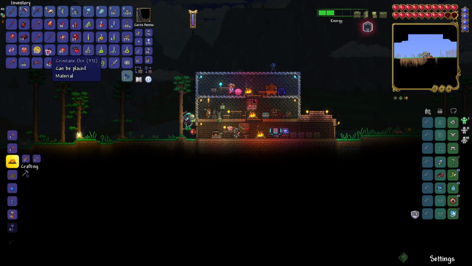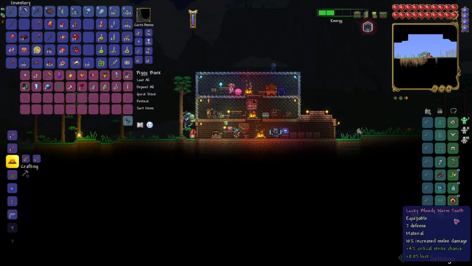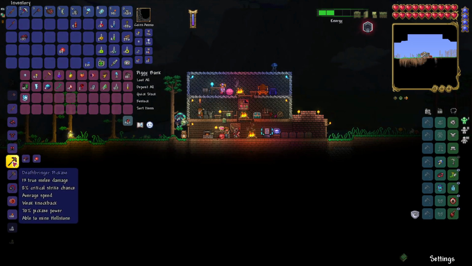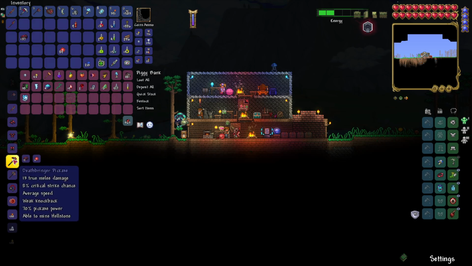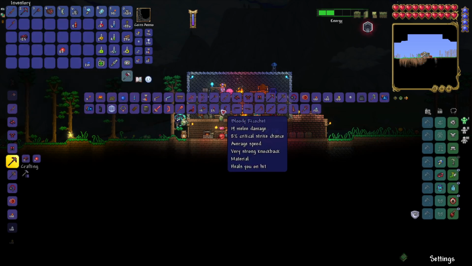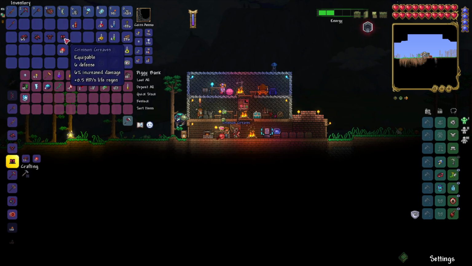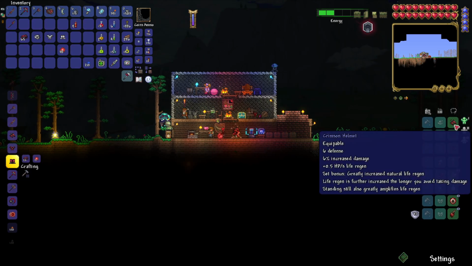Alright, we got plenty of stuff. Got this, was given 7 defense and 10% increased melee damage. Alright, make this. Make the Deathbringer pickaxe. That'll allow us to mine Hellstone and get the Crimson Armor, definitely. Yes, sir. Nice. Set bonus greatly increases natural life regen. Life regen is further increased the longer you avoid taking damage. Standing still also greatly amplifies life regen.